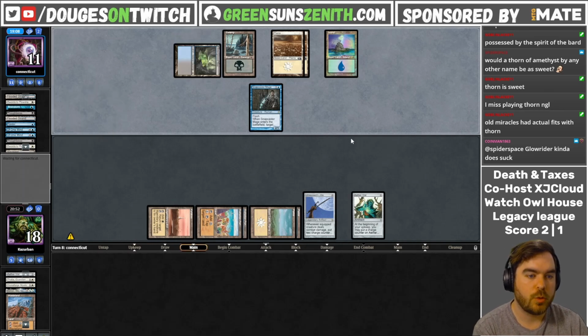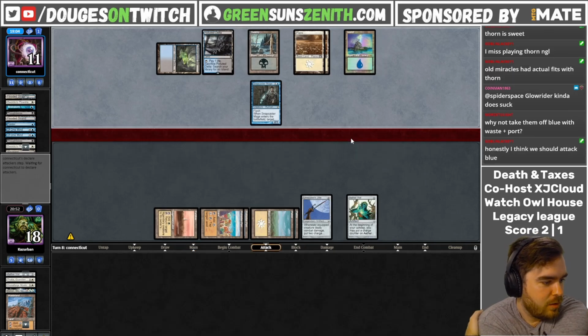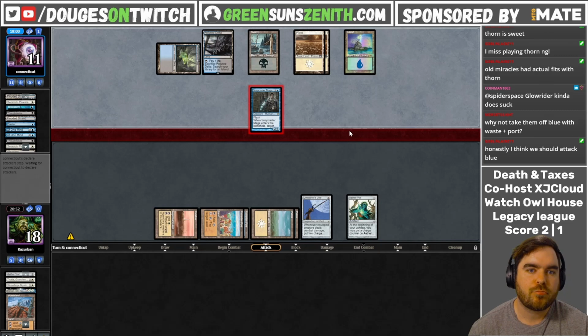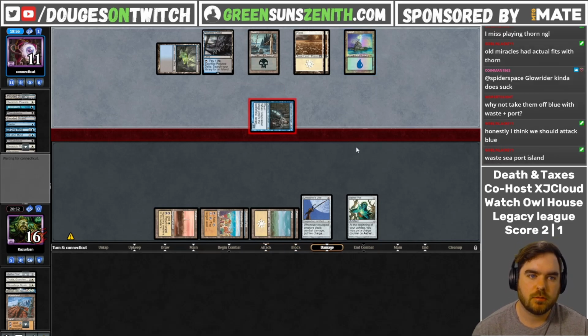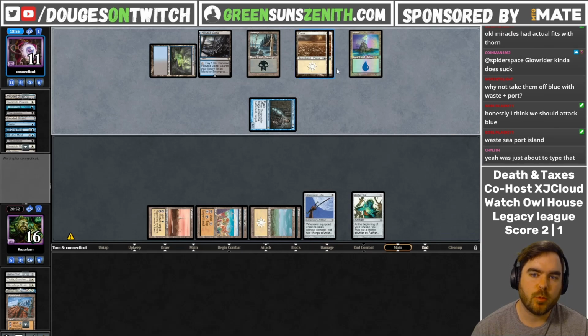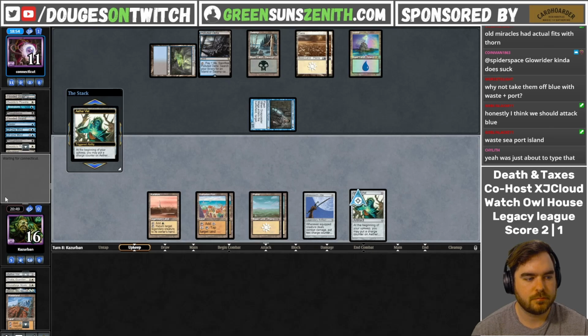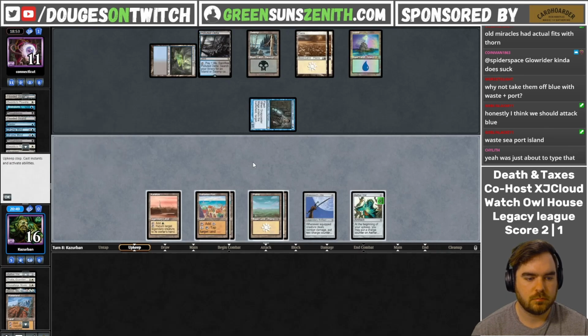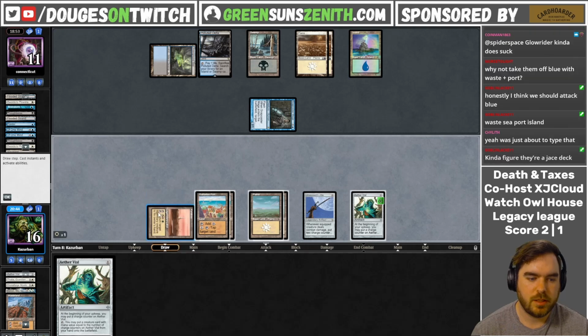We also get the six, which is nice, especially with a co-streamer. Yes. Ah, could have taken them off blue. Interesting. Yeah, I guess because of the double white, that's probably super correct to go for that. Well, now we can't really take them off of any color, presumably. Is there any reason to keep it in hand? Not really. I'd cast it. Yeah.